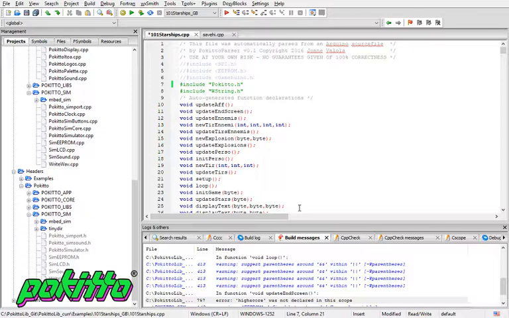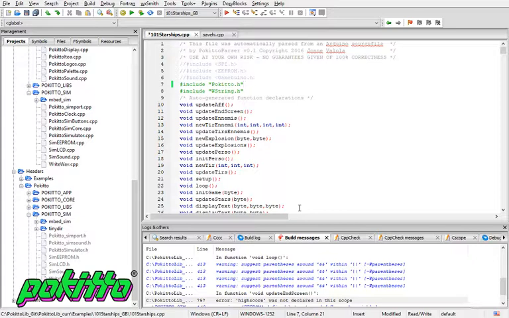Today I'm going to demonstrate to you quickly how to add a save game feature, or actually a save high score feature, into a 101 Starships game that's originally from Gamebuino, and how to use the PokittoCookie EEPROM manager system to save high scores in a way that is safe and does not interfere with other games.